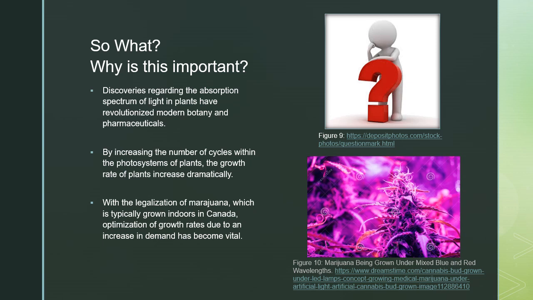Looking back on the question from the previous slide, an increase in the rate of excitation in pigment cell electrons could result in higher photosynthetic rates, and thus higher growth rates as a result of increased rates of photosynthesis. By intensifying the wavelengths of light absorbed by plants, and minimizing the light reflected, the growth rate of plants can be optimized. This has been effective in increasing the production rates of pharmaceuticals and vegetation, but with the legalization of marijuana, it has become even more clear how necessary these systems are.